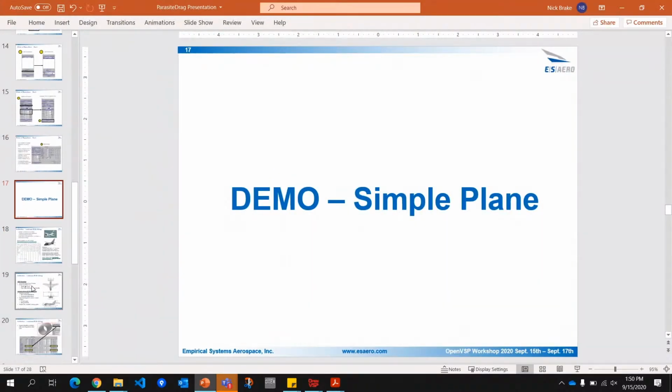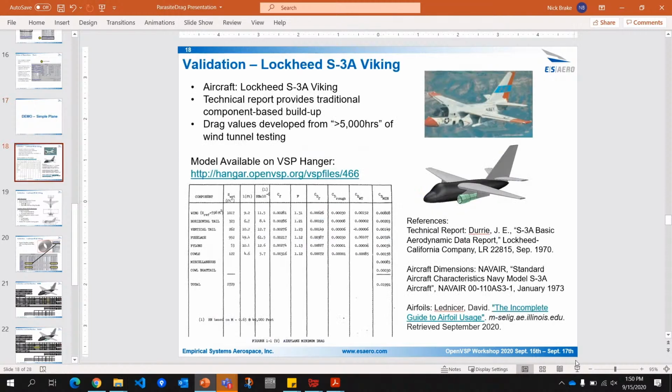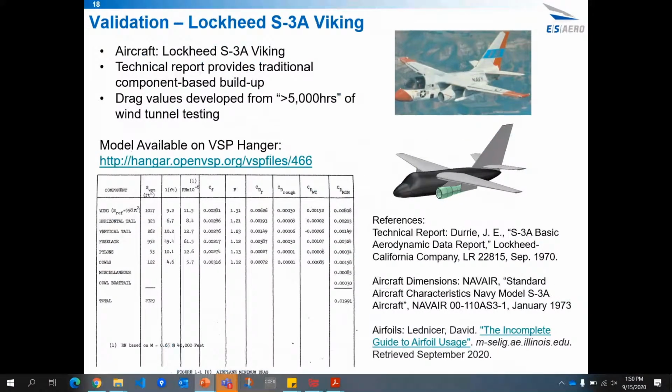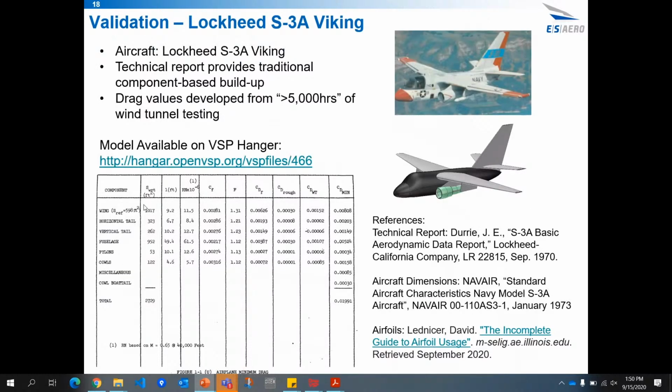Going to one of the validation cases that we looked at developing this, it was a Lockheed S3A Viking. There was a technical report that provided a nice component-based buildup of traditional drag, based on some wind tunnel test results, quite a few hours of wind tunnel testing.